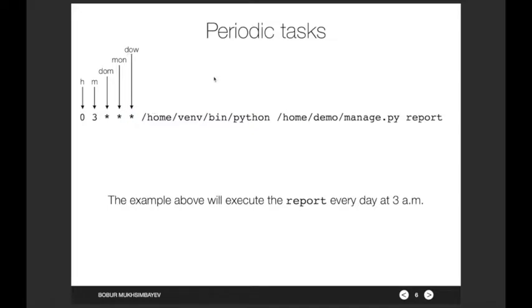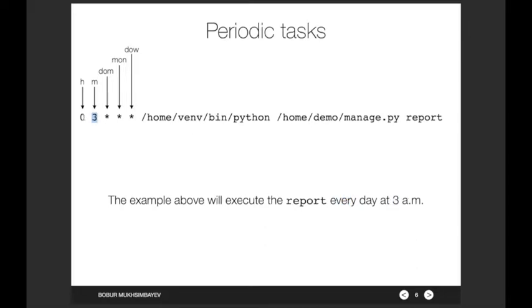We are configuring our crontab to do some task periodically. Example of execute the report every day at 3 a.m.